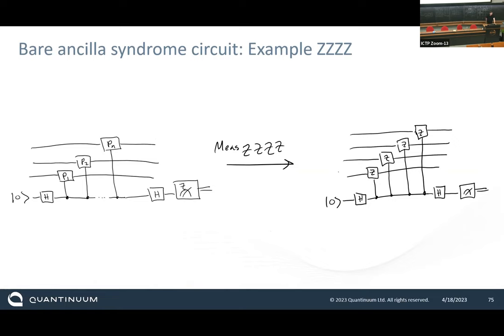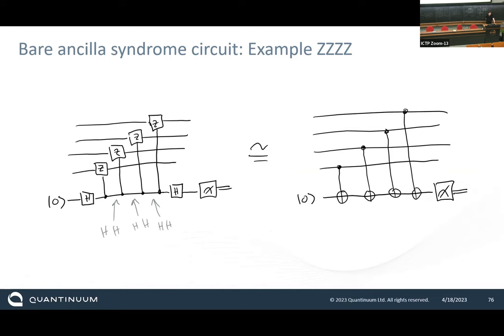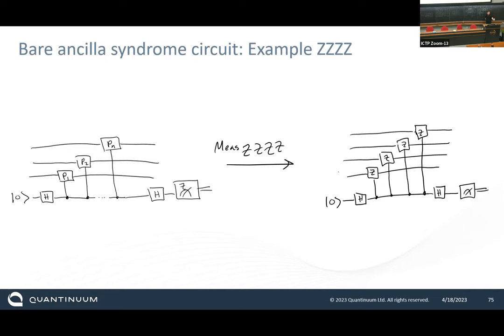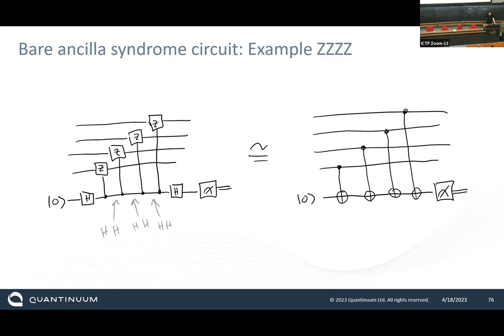So we can repeat all this stuff for Z. It's the same sort of story. I mean, it's just symmetric. However, people tend to write these in terms of CNOTs. So you'll more commonly see it with CNOTs going down. So we could do these controlled-Zs. That's a perfectly fine circuit, using this rule that we can just put in whatever Pauli.